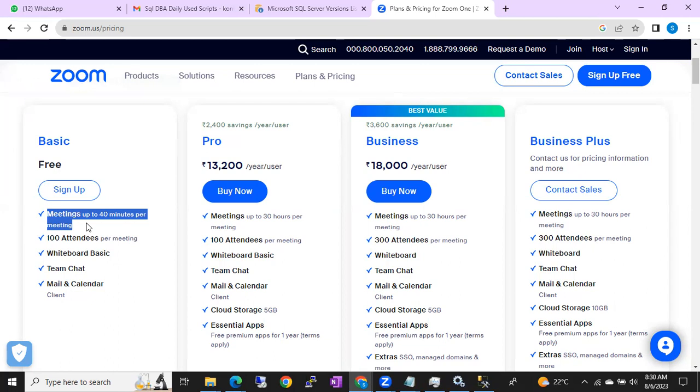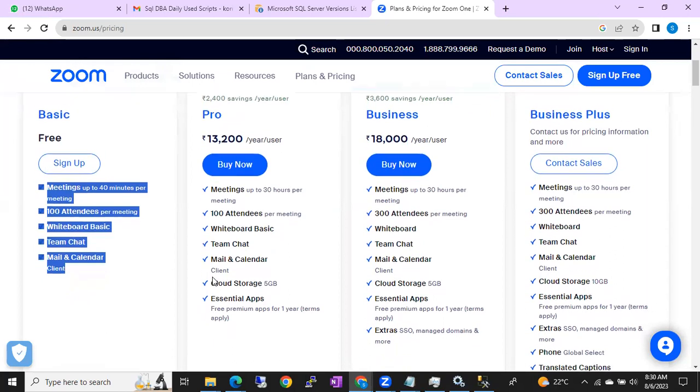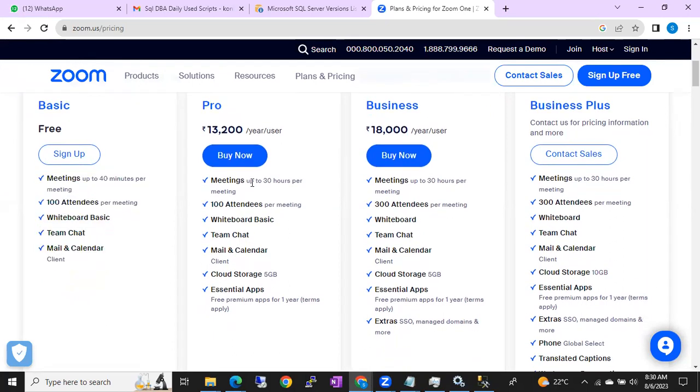Only 100 attendees can attend. You get basic whiteboard features, team chat, and mail and calendar. Only these 5 features you get for free. But if you go to the Pro model, you get every meeting up to 30 hours. Here it is only 40 minutes for a single meeting, sorry.